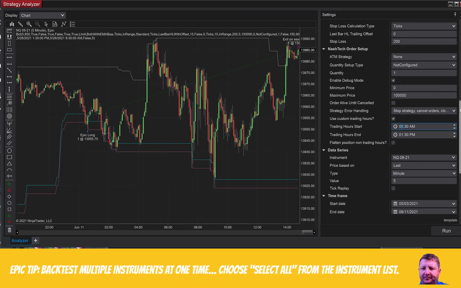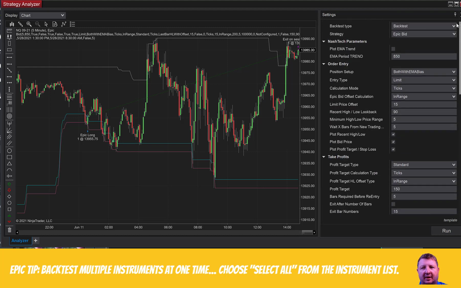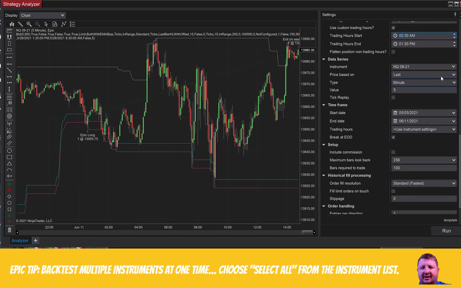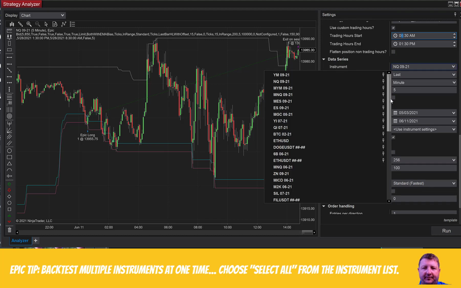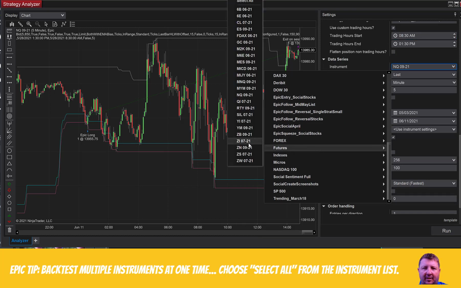All right, so this is going to conclude the backtesting setup. I want to leave you with two very cool tips that I like to use, and I'll go into this again in the next video. Here, it's not optimizing, it's still backtesting, so you're still set to backtest up here. But when you're selecting the instrument, if you know these settings, if it's percentage or tick based, and they might work well with a lot of instruments, there is a cool thing you can do: instead of just one, you can select the entire set of, let's say, futures or micros.